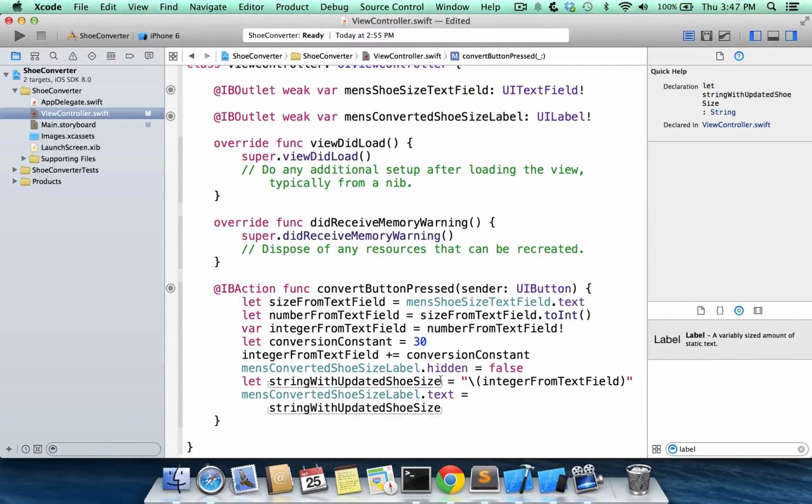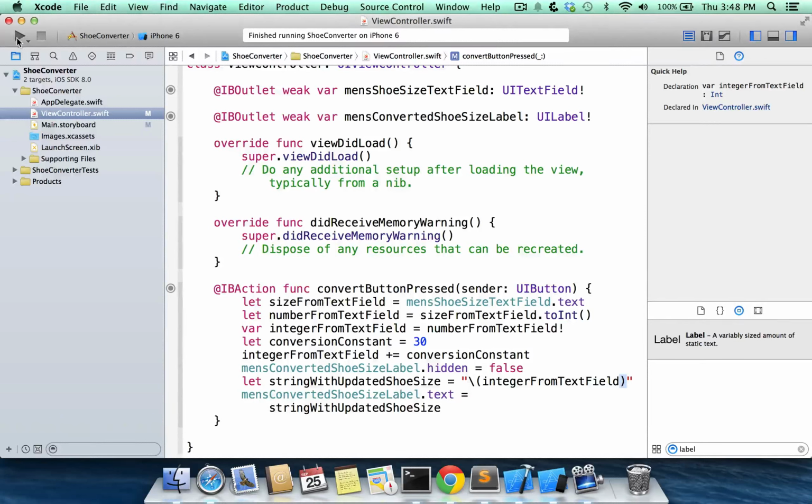And then we can create a string from our integer using our string interpolation, saying let string with updated shoe size equal, and then we use, remember, our backslash in our parentheses, and we can input our integer in here, and this will convert it to a string. And then finally, we can update our label here. We're going to say men's converted shoe size label.text is equal to string with updated shoe size.